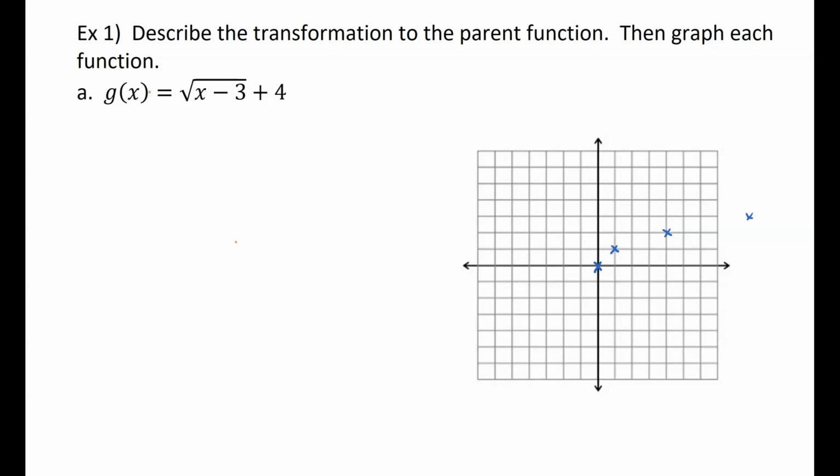Okay, so again, you want to take care of what's under the radical first, right? So even though it's not really parentheses there, we think of it that way. But you can also think about its parentheses then exponents. And what do we know the square root is? Square root of x, is that an exponent? Yeah, it's just being raised to the 1/2 power. Okay, so again, take care of what's on the inside first. So we'll start with horizontal shift, right 3, and then as she said, a vertical shift up 4.